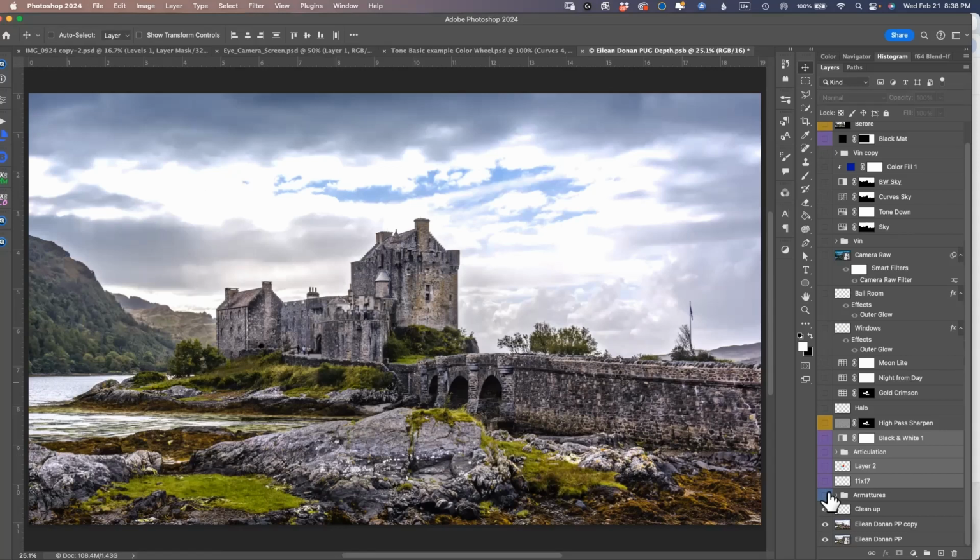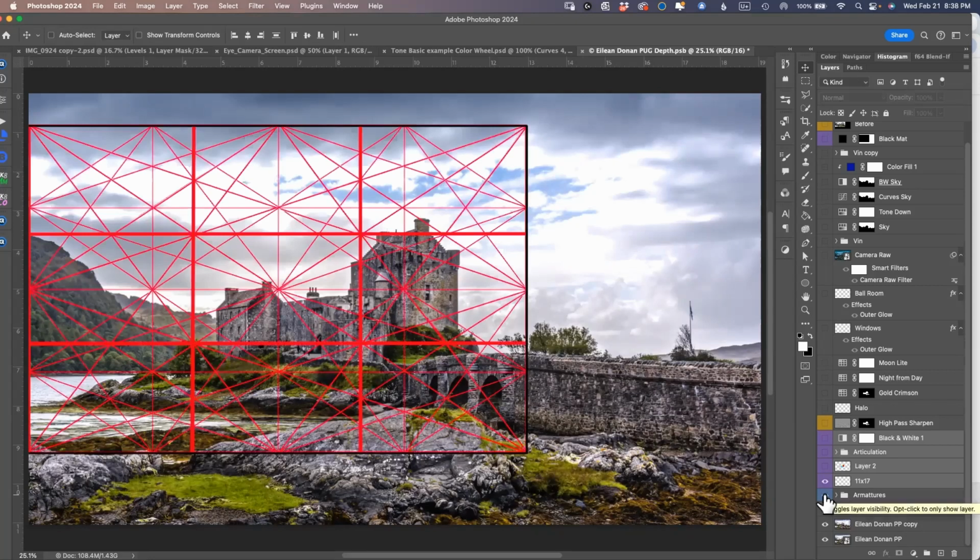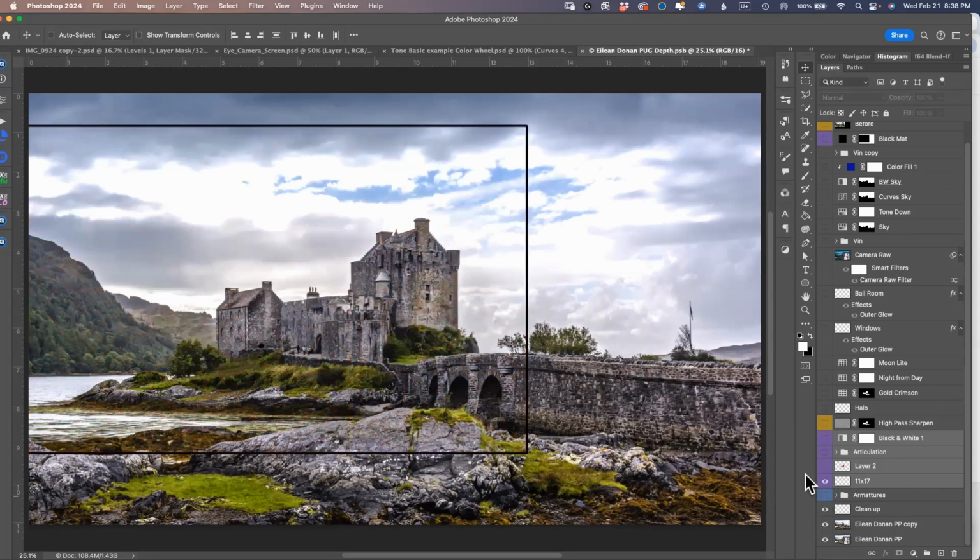So I played around and used my aperture tool. We've played with that before, and tried to figure out what gave me the best collection of lines and intersections that went on the castle that I wanted, and kind of decided that an 11 by 17 image is probably what I want to end up with. I'm not going to crop it now, only because I've learned that sometimes as I go through these processes, I make other decisions that I might want more or less of something. But I did make a mark.